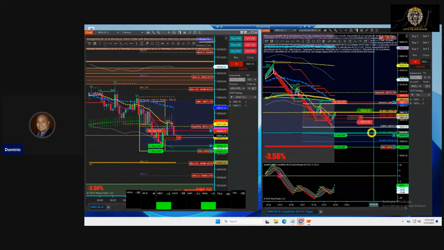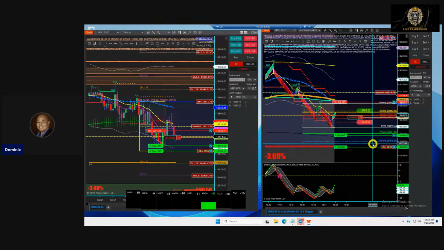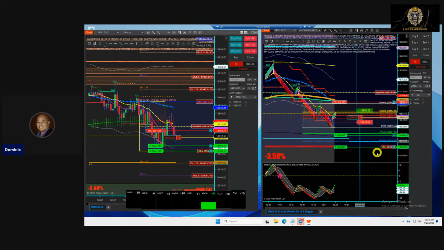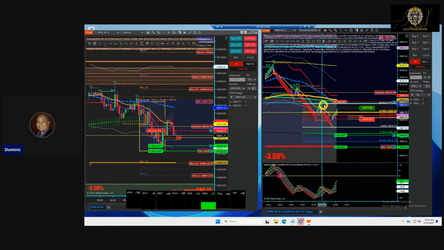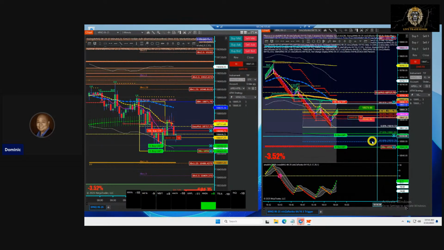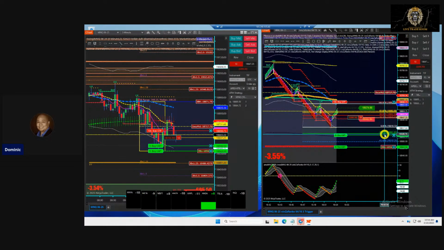This is the extensions. Now this is going to overextend. It might try to test that up again like it usually does. That's what we're calling deep pullbacks. But usually you should go back to the 50%, which is this one, but it's past that. See, we're on a 65% pullback, and that's kind of deep. And that's how they do it, as long as they maintain a lower high. So they kind of see the deep pull. This is what's considered a deep pullback.